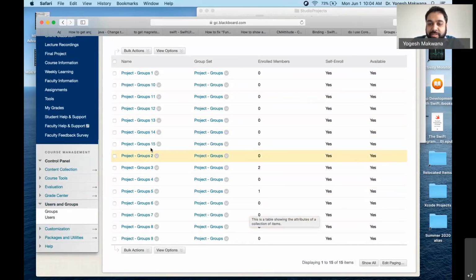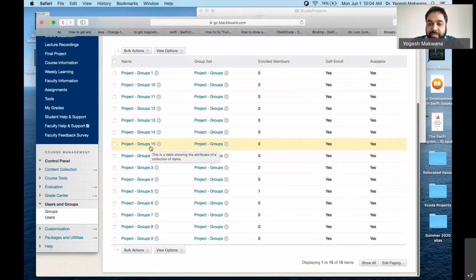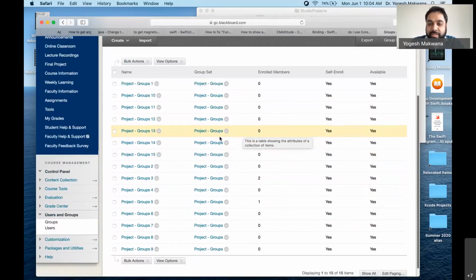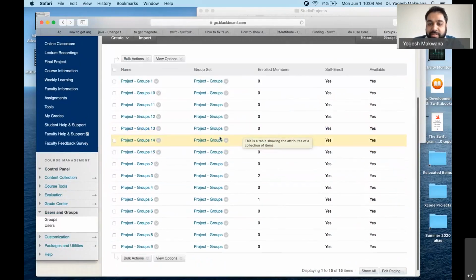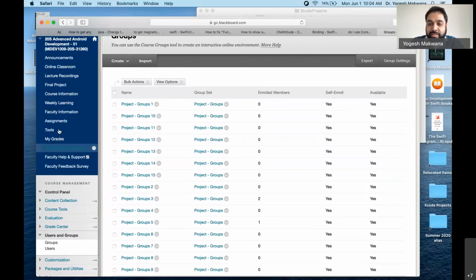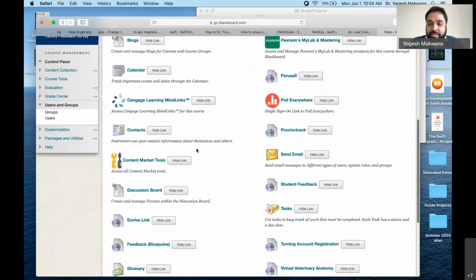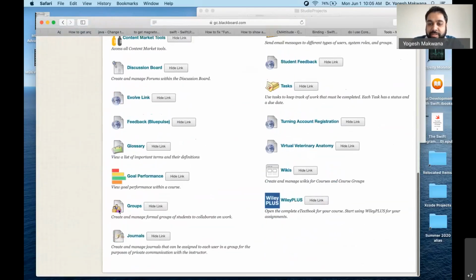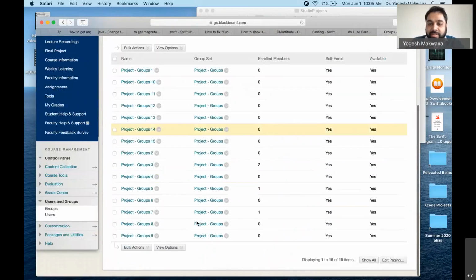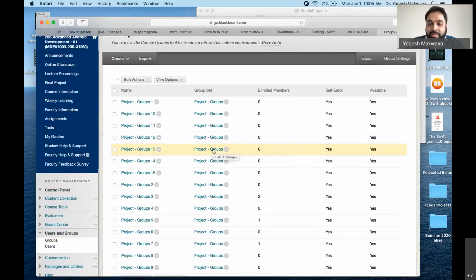So how did you do it, Sandeep? Can you please just mention it so your friends know how to get there? Just go to tools and my groups and then select group. Okay. So go to tools in here, then you find my groups and enroll in a group. Okay. And then you can enroll in a group. So please go ahead and do that, all of you. That way, the assignment will become available to you.